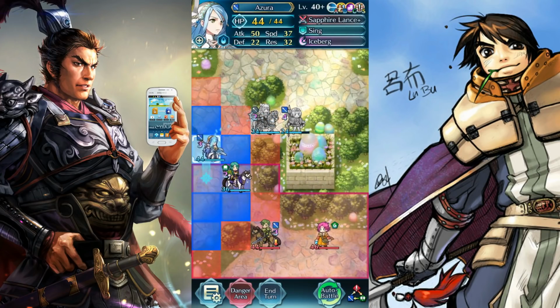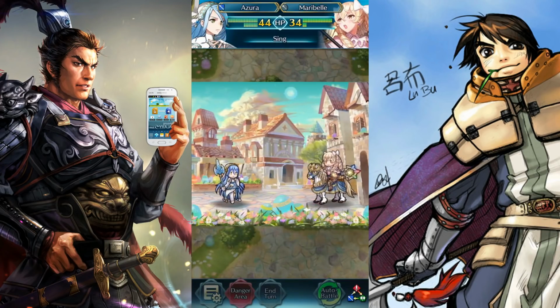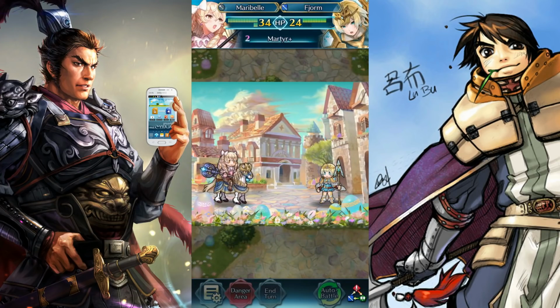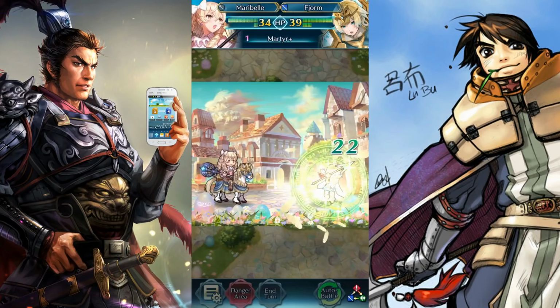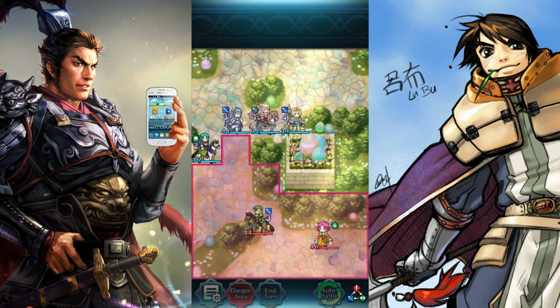We're going to do it again. So we're just going to toss you like this, and we're just going to quickly have Azura sing and have Maribelle heal again. Now Fjorm's back to full. Let's go and tank more things to death.